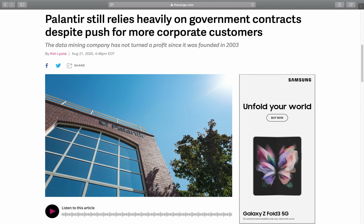In order to make better decisions, you need data science. And for companies or governments who do not really want to build their own in-house data analytics departments at the moment, they can pay a fee to Palantir. As this field of data continues to grow, as we continue on to the next industrial revolution, companies in the data analytics field should grow as well. So with all that said, let's head on over to Palantir's most recent earnings report to see how Palantir is doing as a business.